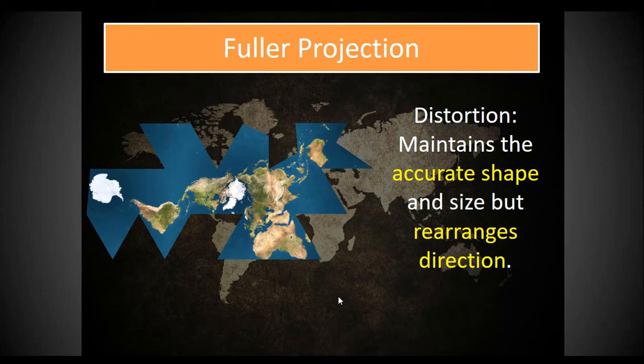But what they do, they will maintain accurate shape of locations and size for the most part. But man, forget direction. You would not want to use this if you were navigating. All right, no way you're going to use this. So you're definitely going to see a distortion when it comes to the direction. But you notice if you look at these masses, the size and the shape or the area definitely are going to play a much better role of staying more maintained to what they should be.